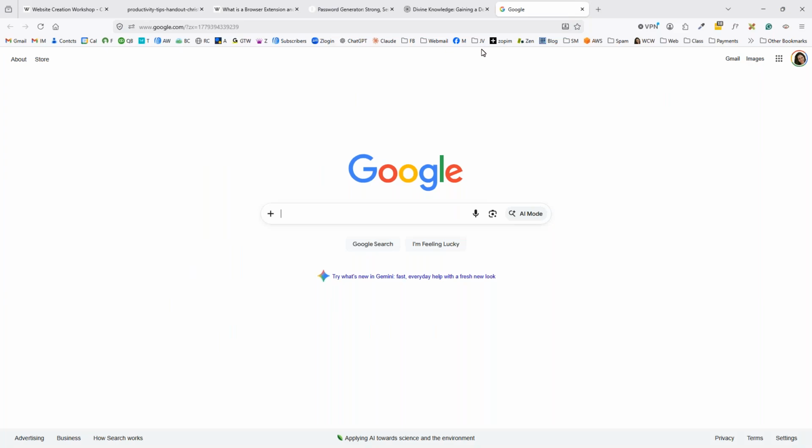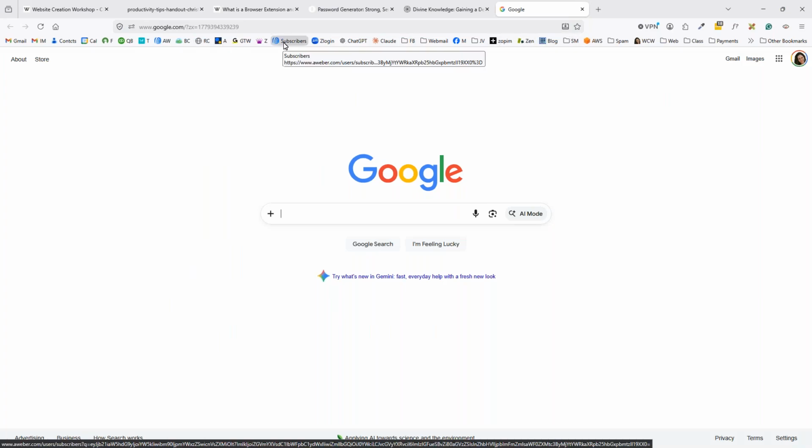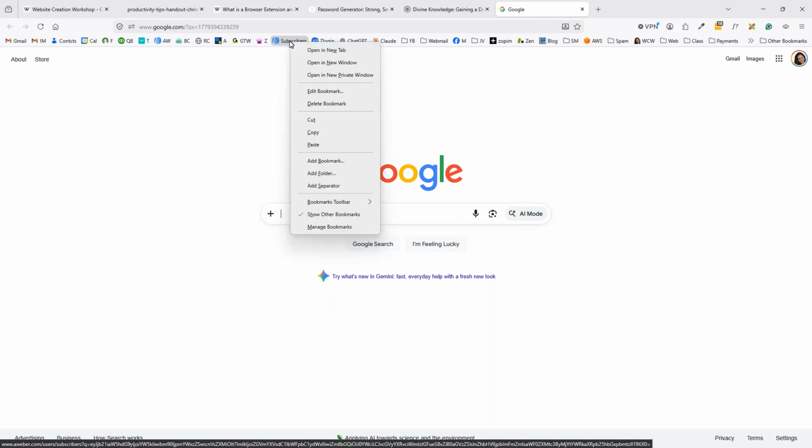Okay. Now Anita is asking, how do we change the order of the bookmarks on the bookmarks bar? She says how to choose which ones show up first. She has about 62 bookmarks and only the first 20 or so show. Okay, so what I do is I drag them around. Like this is for Aweber.